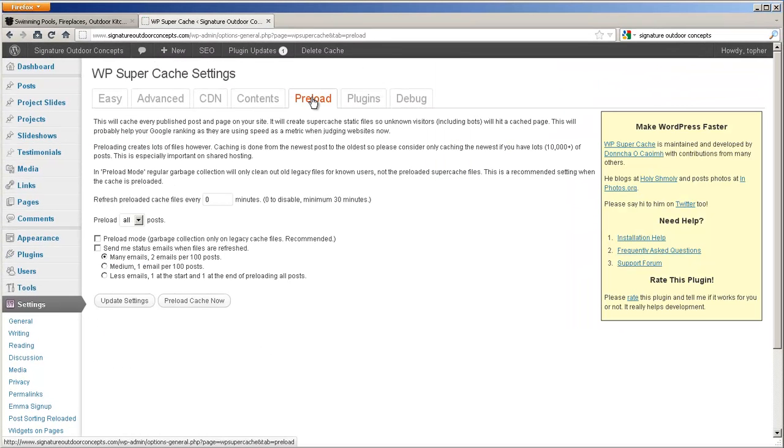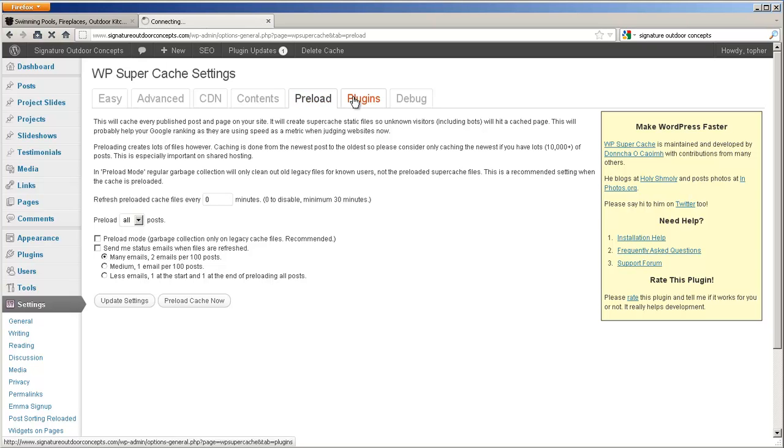Pages are placed into the cache as they are requested by users. So if you have a page that never gets visited, it won't ever be in the cache. However, this means that the first person to go to that page does not get a cached version. If you would like the first person to get it as well, you can choose to preload all of the pages on your entire site into cache using this tab.